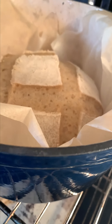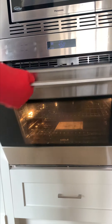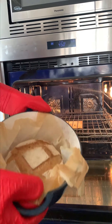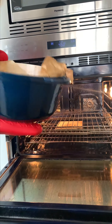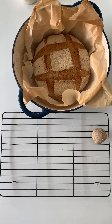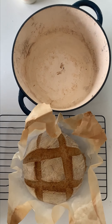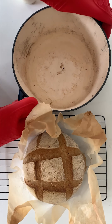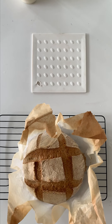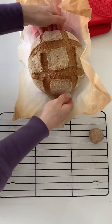Let me try to give you a peek — oh my goodness, it looks beautiful! If it looks brown enough for you, you can take it out — I actually like it like this. I highly recommend having a wire rack for your loaf to cool down on. You just carefully lift it out and make sure to move your Dutch oven away so you don't burn yourself. I just place mine on my stove and then carefully slide it off.